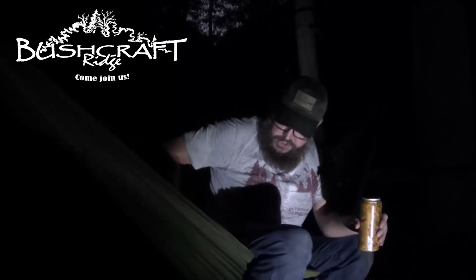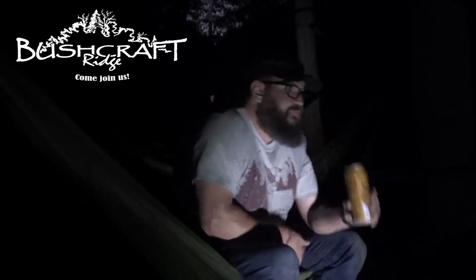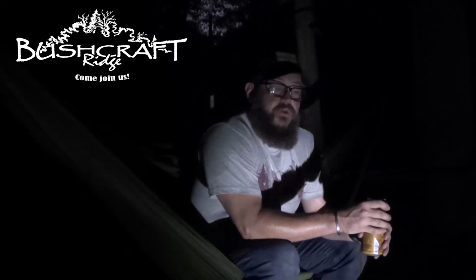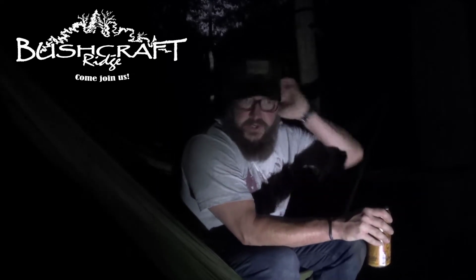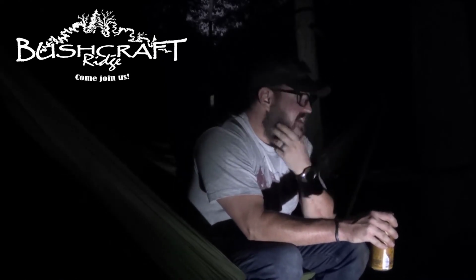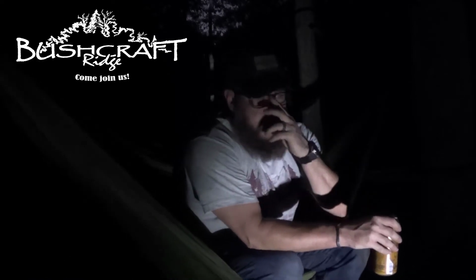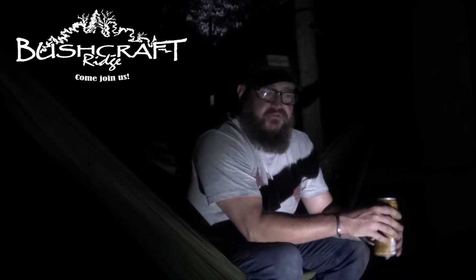I came from work today, so I'm in jeans and my pistol's in the truck, but I do have another weapon that I would like to show in that tag video: what do you carry for protection when you go bushcrafting, from animals or whatever. So I have another weapon that I'm going to show, and I don't want to spoil it, so you'll have to wait. And then the other tag video was, what comfort items do you take with you? I'll respond to that one in a different video also.